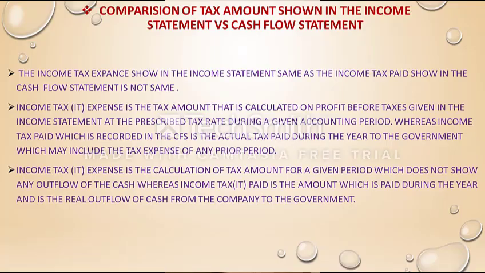So, comparison of tax amount shown in the income statement with the cash flow statement. The income tax expense shown in the income statement is not the same as the income tax paid shown in the cash flow statement. Income tax expense is the calculation of tax amount for a given period which does not show any outflow of cash, whereas income tax paid is the amount which is paid during the year and is the real outflow of cash from the company to the government.